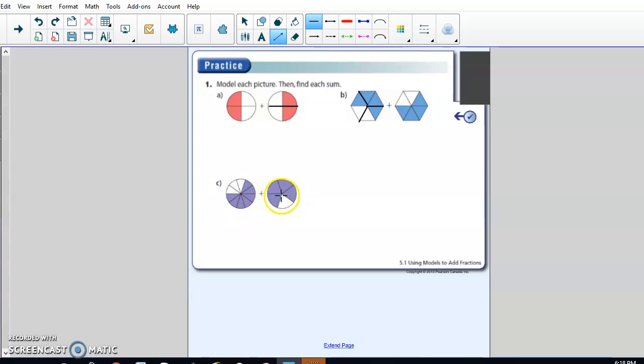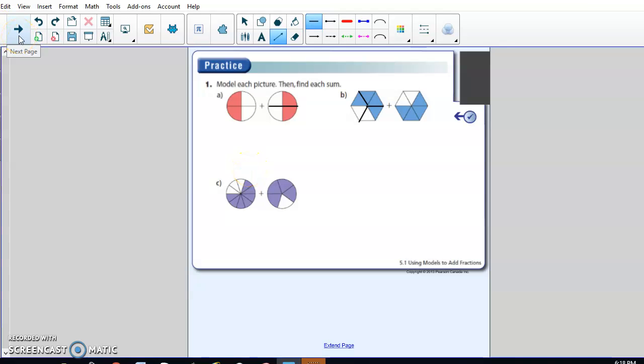And then finally, this is one that's been broken into 4/5 here. And then this is 1, 2, 3, 4, 5, 6, 7, 7/10. So I have 7/10 and 4/5. It would be a lot easier to just break this up into being 8/10. So then it's 8/10 and 7/10, which would be 15/10, or 1 and 5/10. Okay, so that's really what we want to hopefully get as our message here.